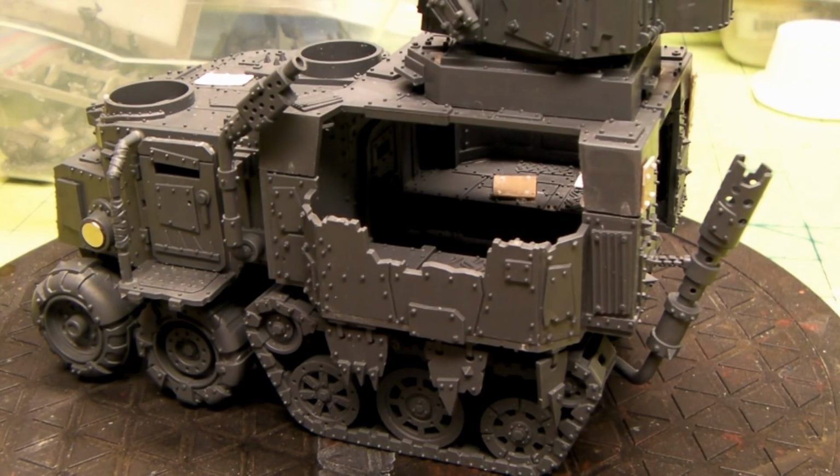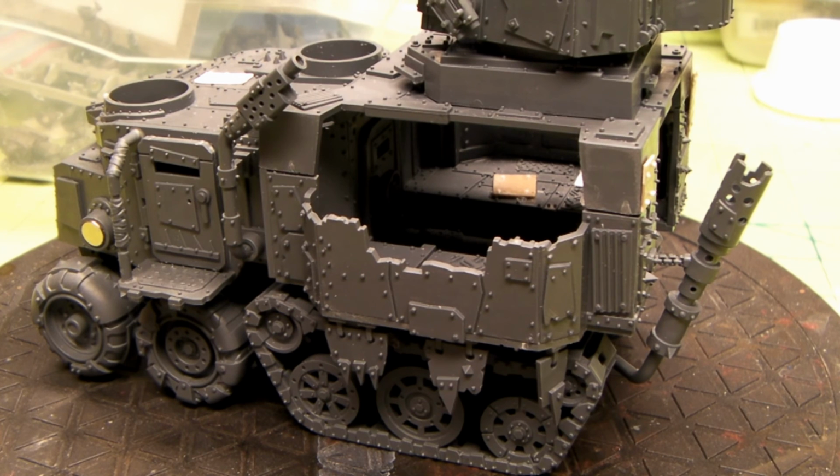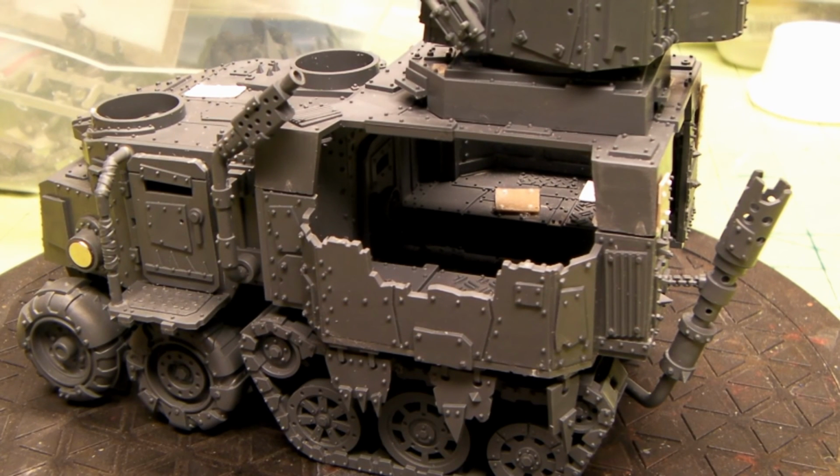And I might do the grabbing claw. I might do that like it was scavenged from the Imperial plant or something like that, and make it like a yellow construction crane that they kind of, you know, just add some more interest to the thing and make it pop a little bit.